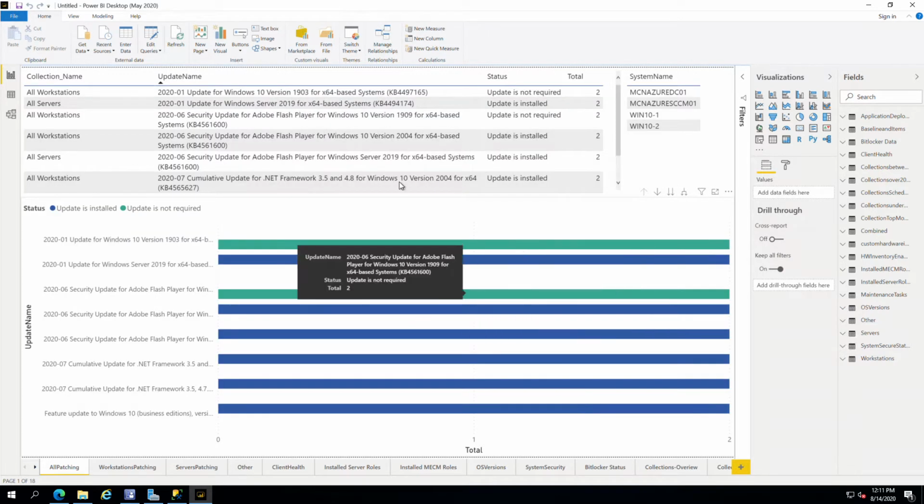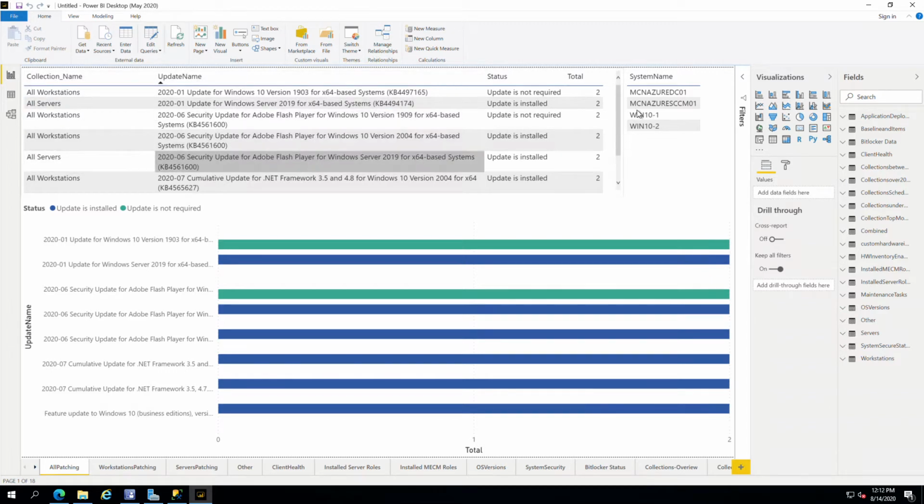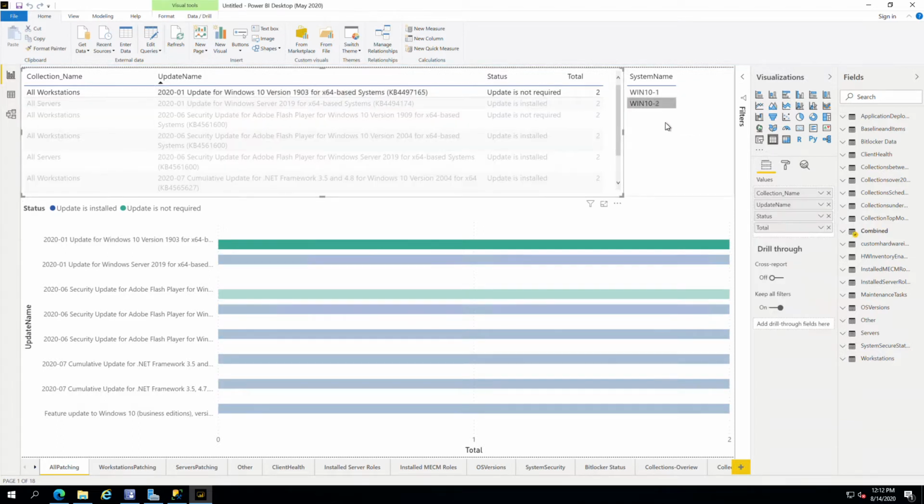And once it pops up here, we will start seeing all of our data coming from the database. If you look here, first thing on the top, we see the collection name. We also get our update name, the status of that update, and then the total count of it, along with the workstations and servers that are impacted by whatever that patch may be. Right now, you get a list of all your devices just because you don't have anything filtered out. But if we click on, say, this update right here, it will show you the impacted machines it was referring to when it said two are not required. You can do the same thing if you have any that are required; you can click on those.